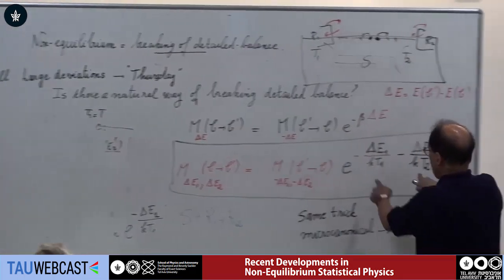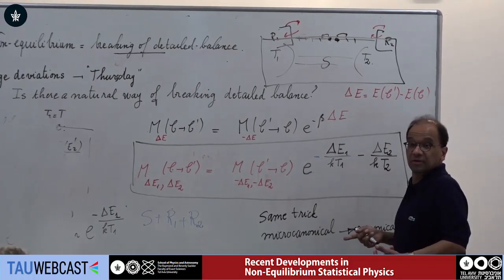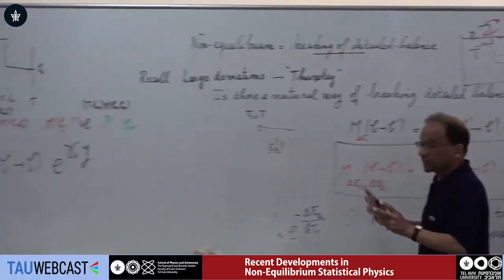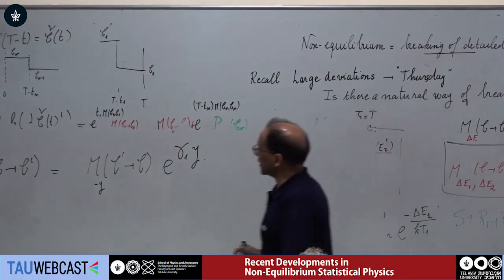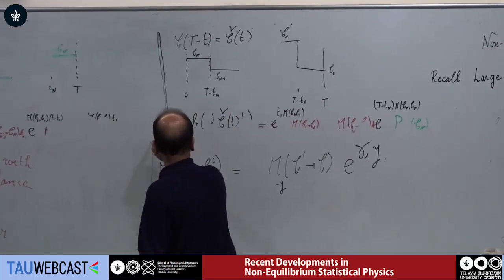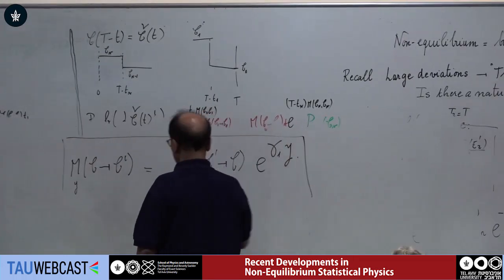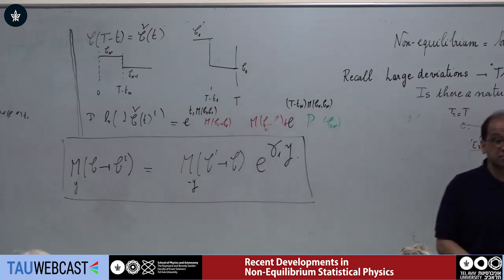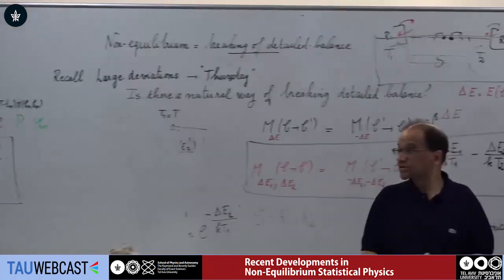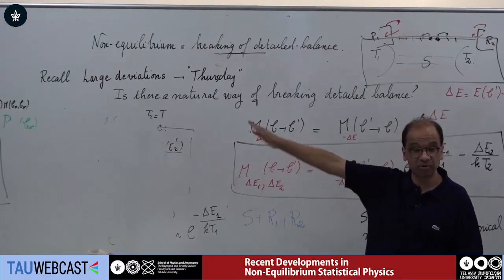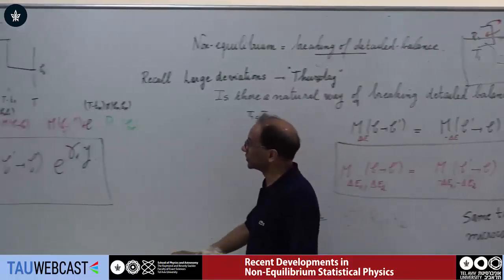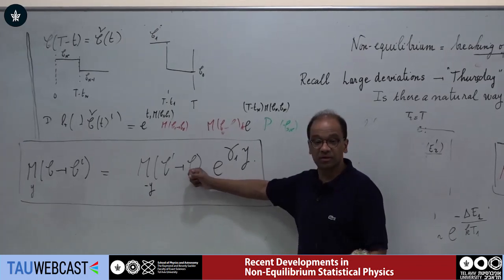Well, no, here, for example, I have 2 different temperatures. In equilibrium, it would be the temperature, but what I claim is that in many, many Markov processes out of equilibrium, such a relation is true. Whether it's coming from here or coming from somewhere else, who cares? But detailed balance is broken, but not in an arbitrary way. It's broken like that.